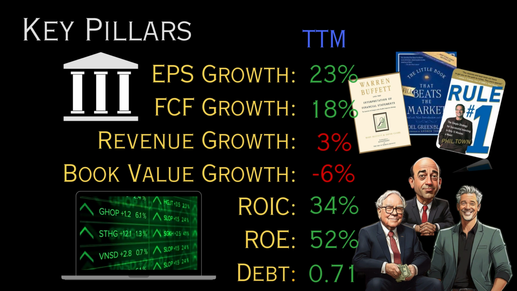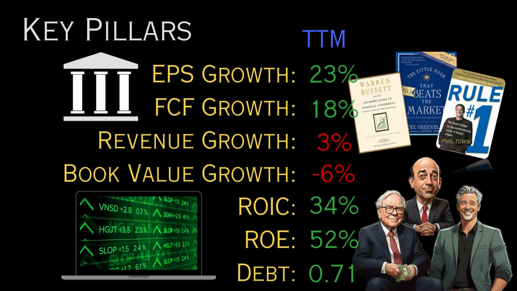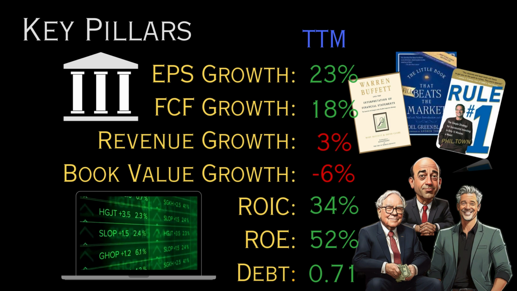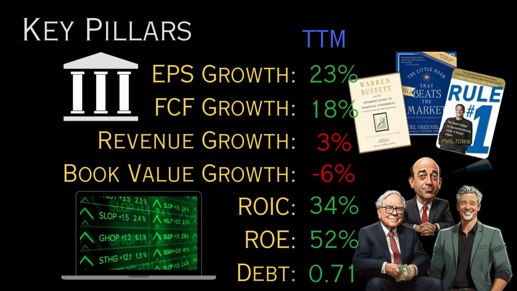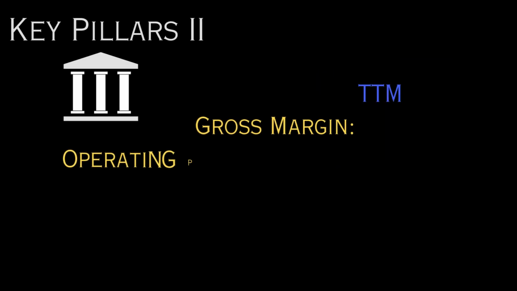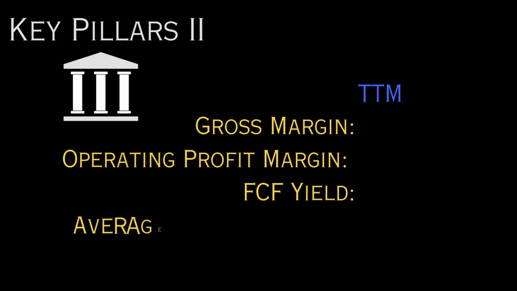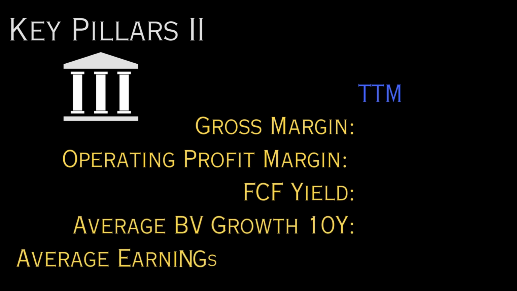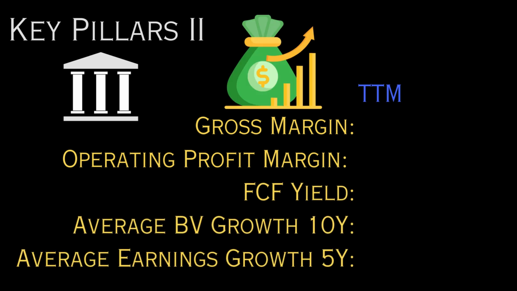With the information we have gathered, it tells us that aspects of the key pillars are solid, but let's explore the company further. Now let's look at the remaining key pillars which help define an excellent business. Let's look at the gross margin, which indicates how much money a company retains after incurring the direct costs of producing its goods or services. This is currently at 89%, exceeding the 40% target, scoring 1 point.